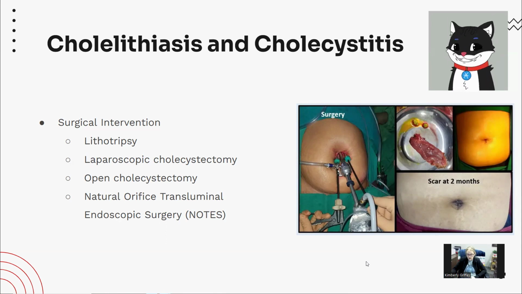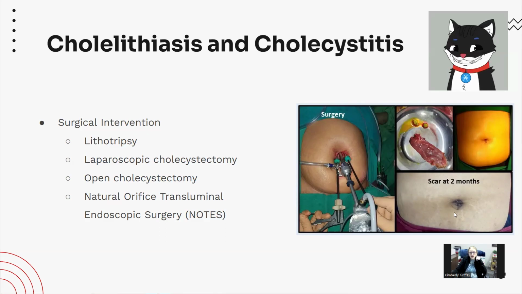You do want to educate them that they can have cramping in their shoulder, and that's due to gas that's been inserted into the abdomen. So these pictures here are like what your scopes would be. So you have your belly inflated with the gases, and these are the little probes that they use to go in. So the physician can see what he's doing using these little handles.